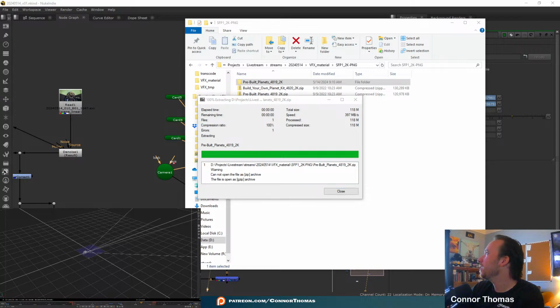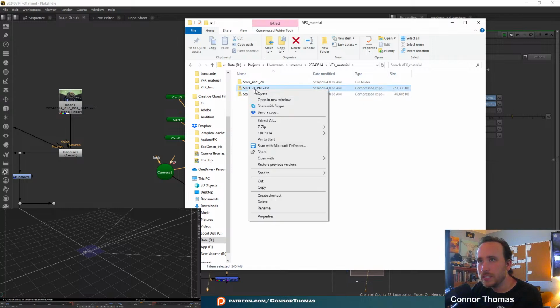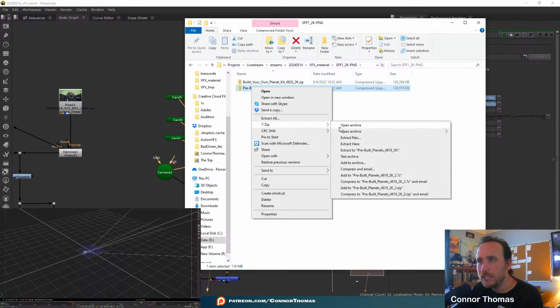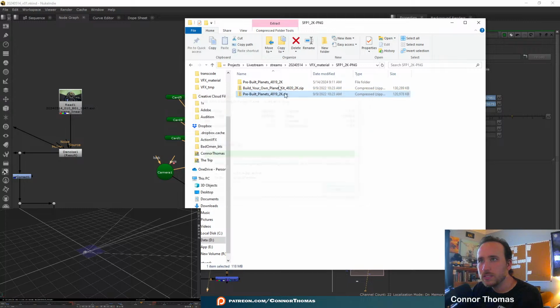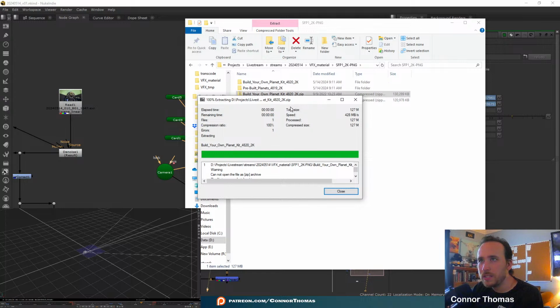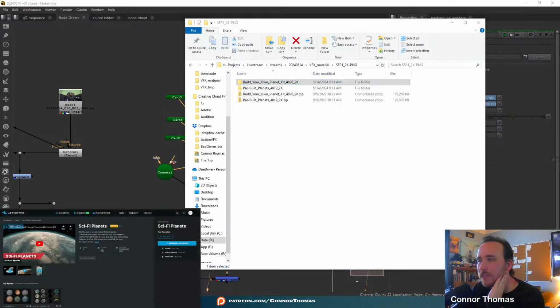Just realized, actually, I've got this. Oh, that's that. Gotcha. Why is this frozen? I just want to extract my materials. Let's try that again. We're going to take this, unzip it, extract. Then we've got this. Open it up. Pre-built. 7-zip. Extract. I'm running into some issues here with this extraction method. Is it because it's a zip within a zip? I'm wondering if that's what the issue is.